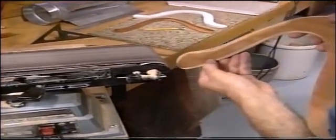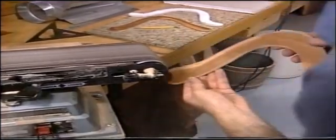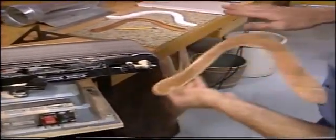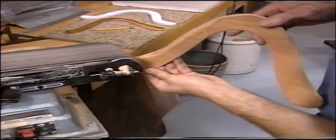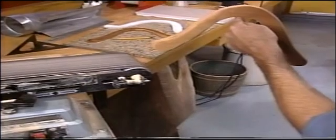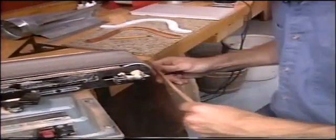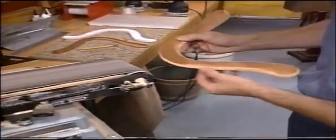And start by working it to the line that you penciled in. Remember, that line wasn't precisely marked out. What I'm looking for is just a nice, smooth, continuous bevel that's about a 30-degree angle. It doesn't have to be precisely 30 degrees, just as long as it's balanced on each edge. Slightly steeper angle now that I have my edge beveled down fairly well. Okay, the trailing edge is done there, the trailing edge is done there.